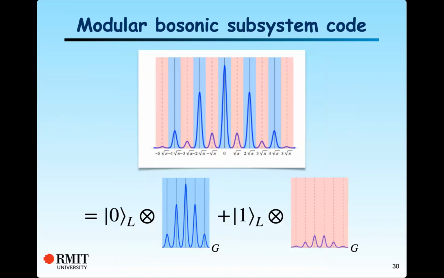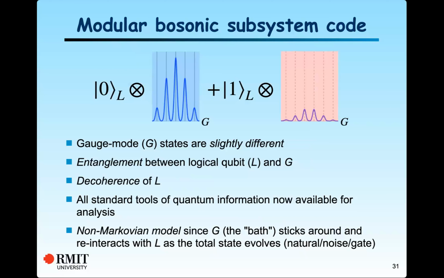So when we pick them out, what we see is that all the blue parts went down here and all the red parts went down here, and this is our decomposed state. It's the exact same content as the original, but now it's written in this tensor product decomposition. You can do this. The gauge mode, so we call this a gauge mode. This is the extra information we don't care about. I mean, we do because it affects the logical information, but we don't fundamentally care about it.